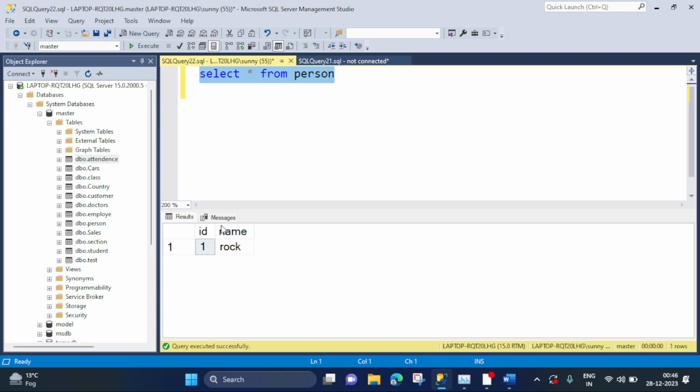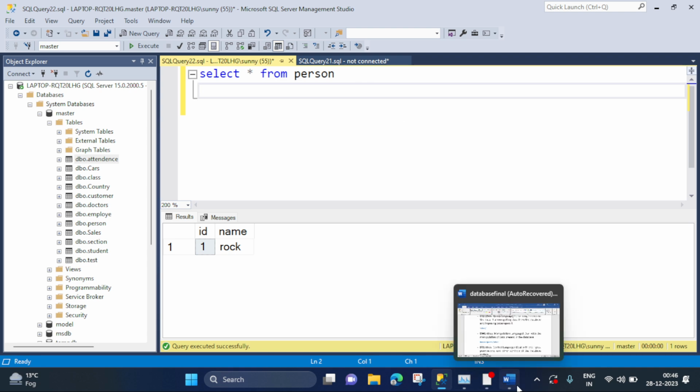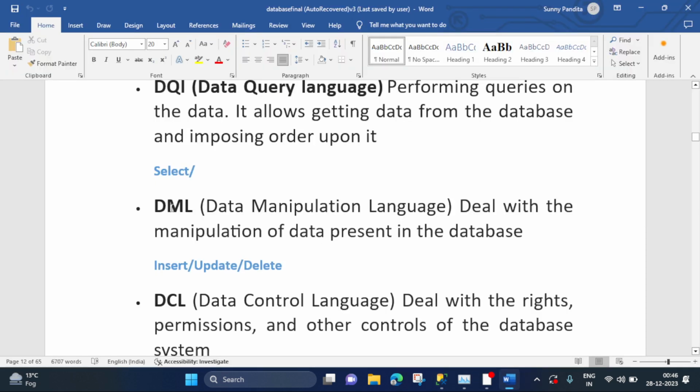So we have columns like ID and name from the table named person. Now, what we have to understand here are the commands that come under the DML category. So what are those commands? Insert, update and delete. Let's first go through insert. What is insert and what will it do?